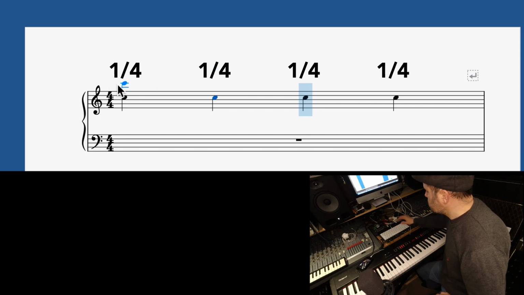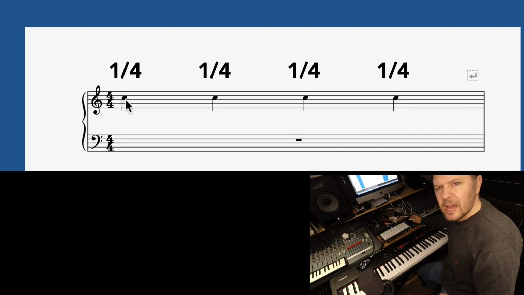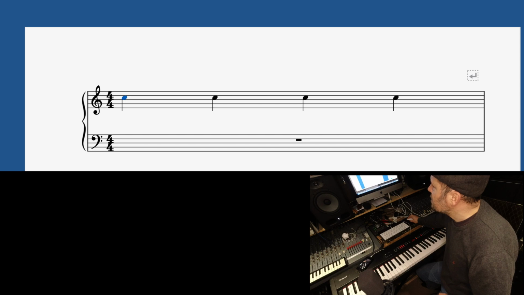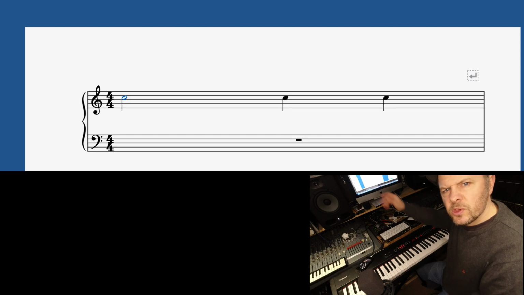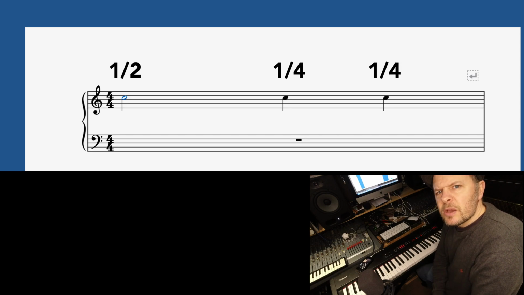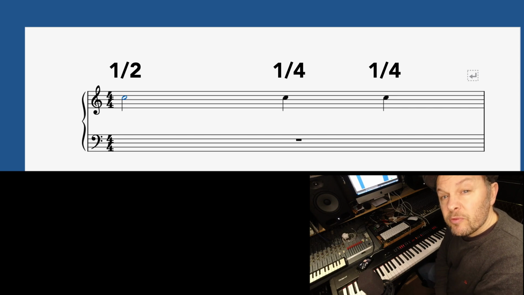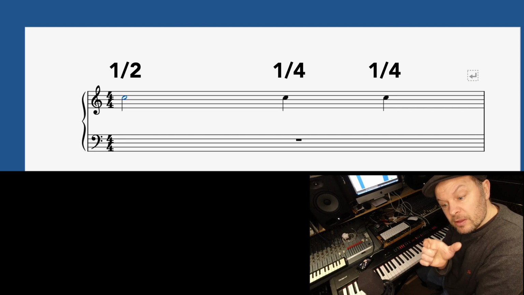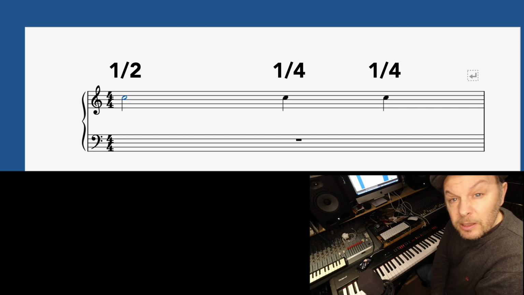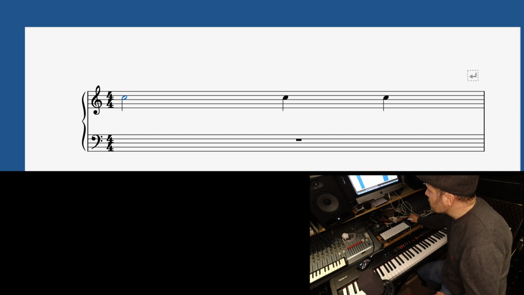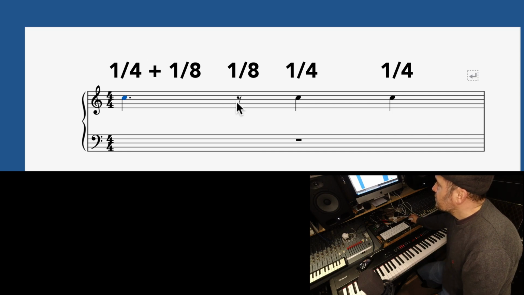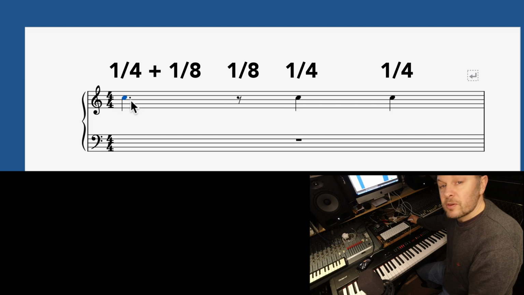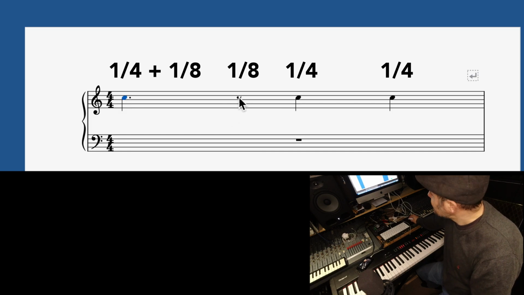Well, if I make this first note longer, if I take that crotchet and make it into a minim, of course it's going to occupy those two bits of space. So that means that the second note's gone. Well, what can I do? I can have 1 beat or 2 beats, but actually you can have 1.5 beats where it takes up most of it, 3/4 of the space, and then leaves a little bit at the end for that other note. This time I'd go back to crotchet and I'd add the dot. Now what happens here is that it then reveals a quaver rest here. So I've taken 1.5 beats and left half a beat here.